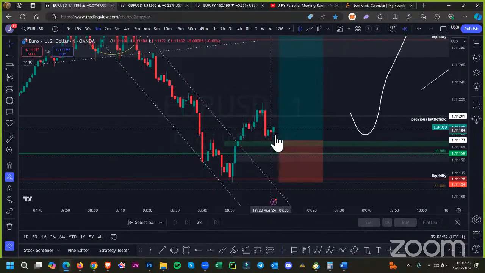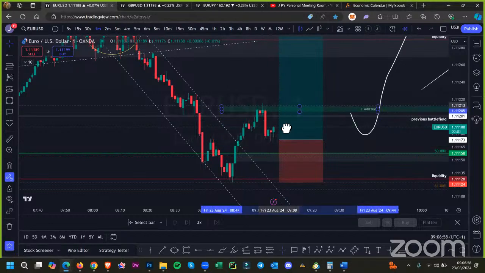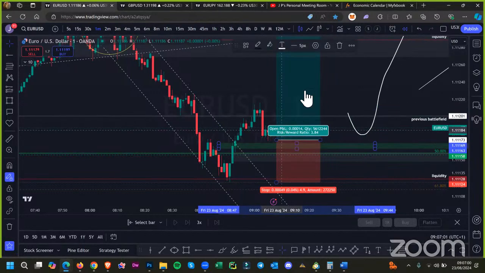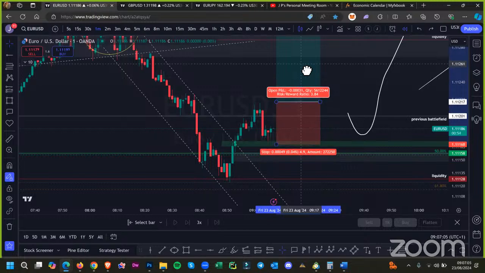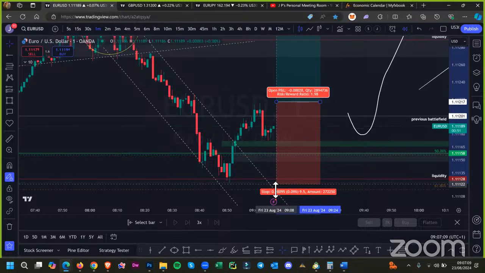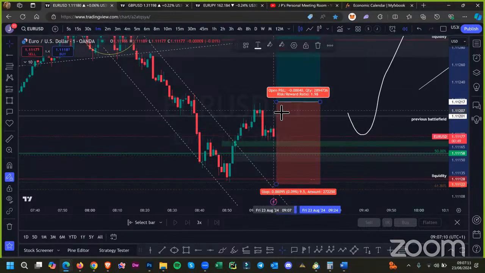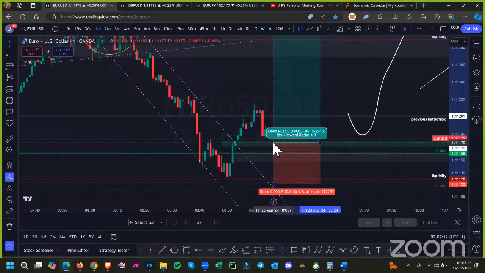And if I miss it, and it jumps up here and closes above here, well, cool. I'll just take that as the entry. Or if I want to be very safe, I could do that for 10 pips. Doesn't matter. Do you understand what I'm saying? It's one thing I want to tell you guys.